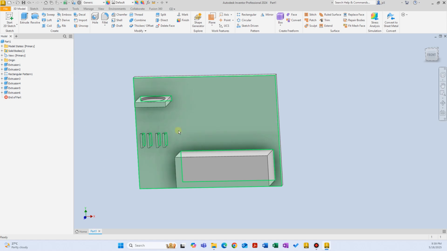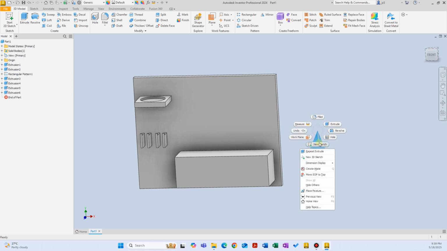And there are so many different ways to do this. I could have shelled this. I could have taken care of everything in the sketch, of course. But I'm intentionally doing it using the basic features in the simplistic way. And I'm sure you will find different methods to accomplish the same design goals.